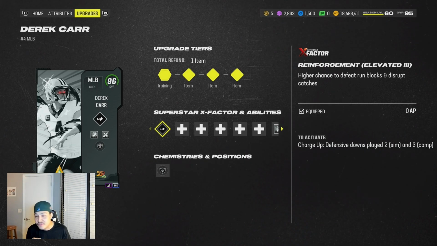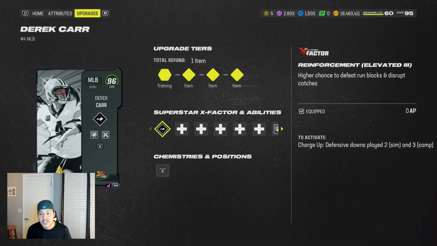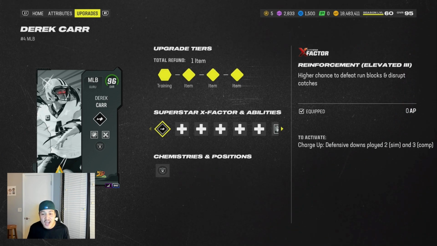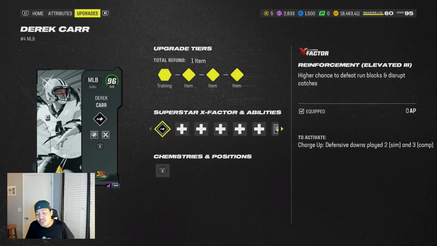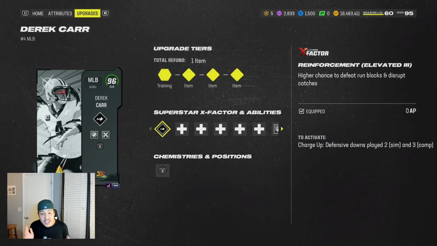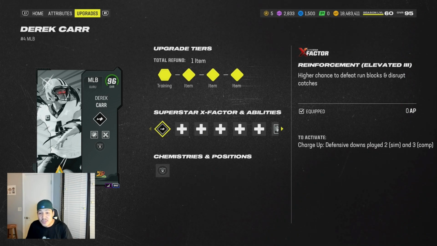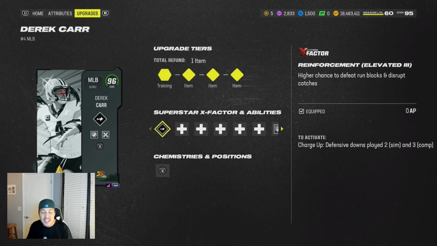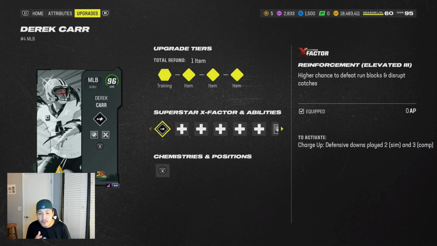This ability is very good and it's for 0 AP. Elevated 3, it basically stays on the whole entire game, and you'll see that in the gameplay here. And what reinforcements is, basically it is like universal coverage, but you don't get the reaction time. So for example, if you notice when you have a deep out KO and your opponent runs a corner out, you'll see that your corner kind of becomes psychic and he's able to react faster whenever they throw the corner out and get there and knock out the ball, right? That's basically reinforcement, except he doesn't get the fast reaction time to the breaking of the ball.